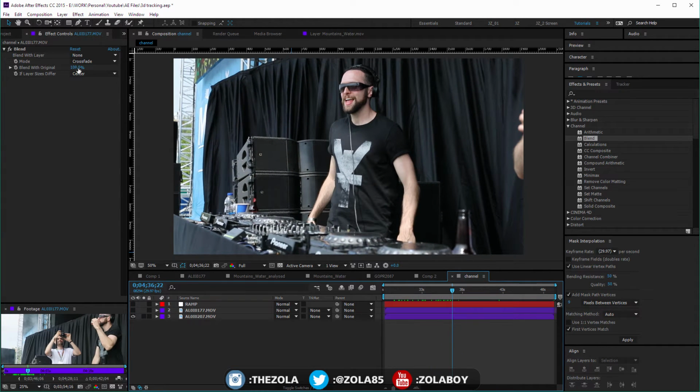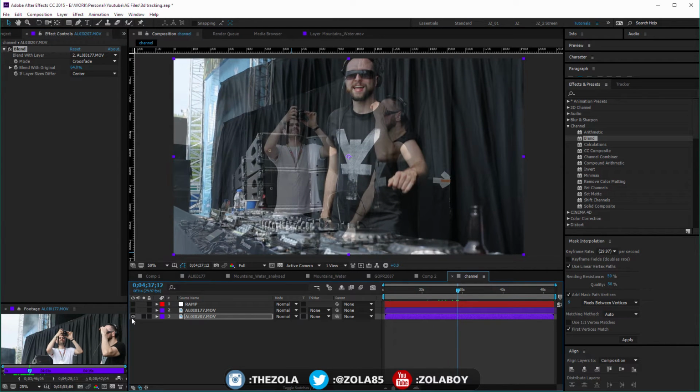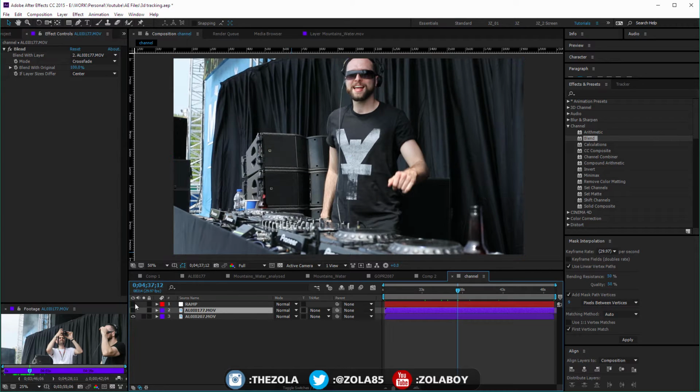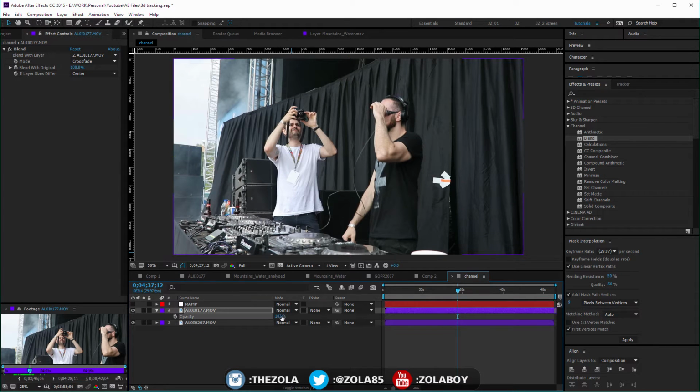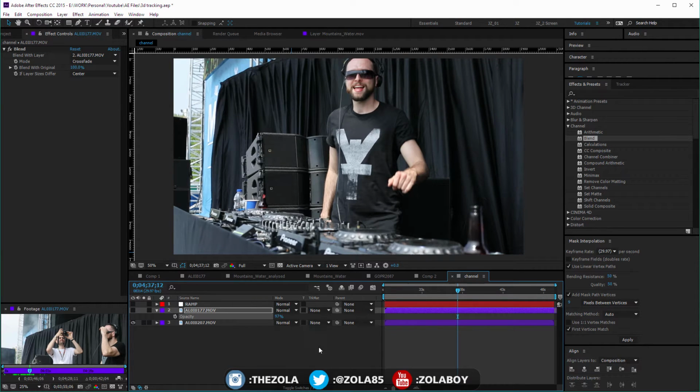If we come to blend with layer, we add the other layer. I've still got it hidden, but this plugin is calculating it in the background. Then you can do weird stuff like crossfade between the two of them. I need to select the layer first, so there we go, I've selected it, and then I can crossfade between the two of them. This is kind of pointless, because if I turn that off and crossfade down manually with the opacity, it's exactly the same effect. It's quite easy to do it in there.